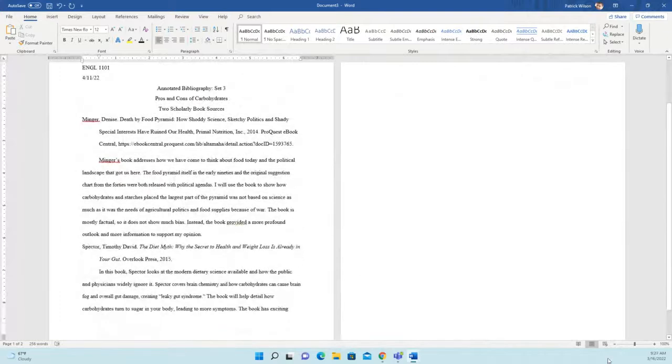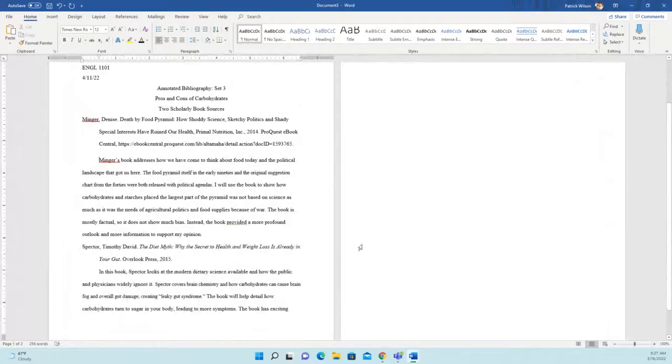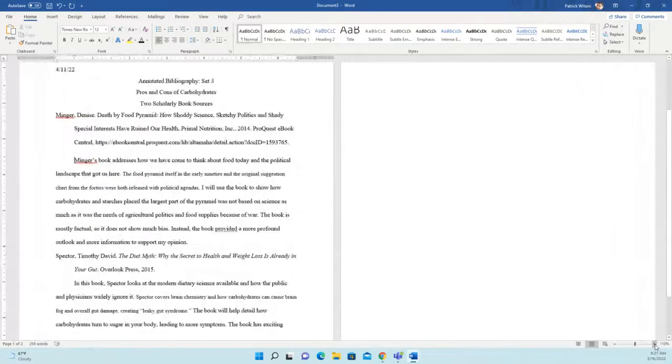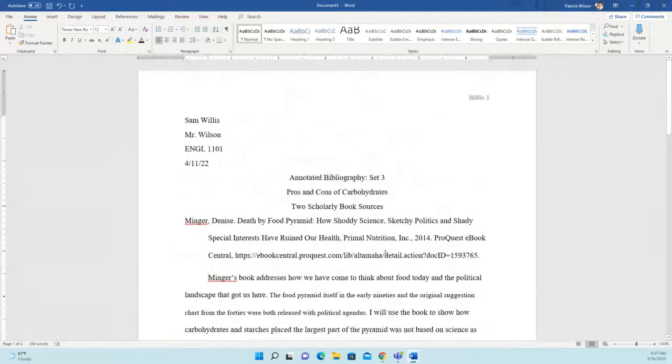I would, like I said with the previous two sets, proofread it, edit yourself, send it to Smart Thinking, wait for them to give you some feedback, then send it to me, wait for my feedback, and then you may not need to do too much more after that. It may be ready to go. So that's how you would do all three sets.